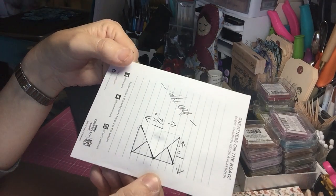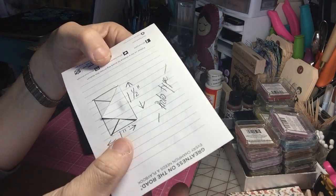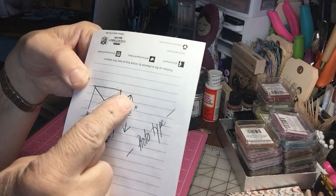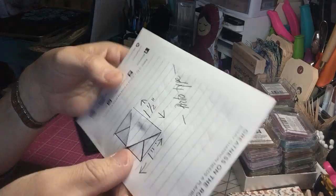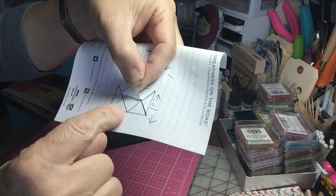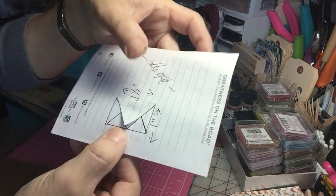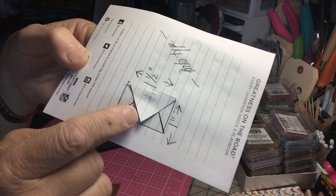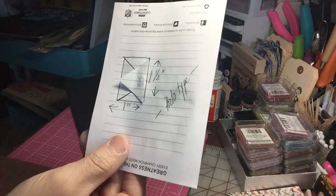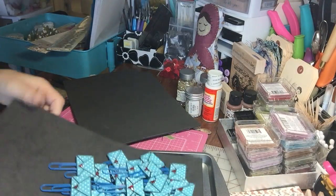I was downstairs with my mom and I was not able to get to my computer, so on a little scratch pad I had measured out a little envelope. It measures one inch wide, an inch and a half tall, and I just drew out the little envelope by finding the middle of that one and a half inch and drawing from corner to corner. Then I cut out the other piece to make the lip of the envelope, and I was able to make this project right here for my pocket letter or really anything.